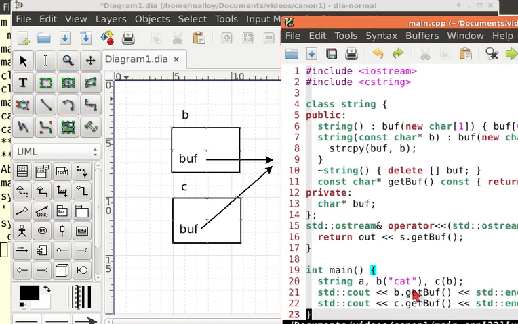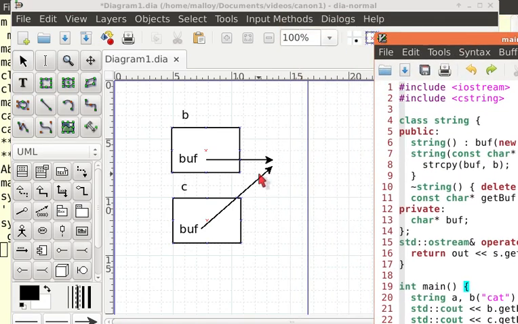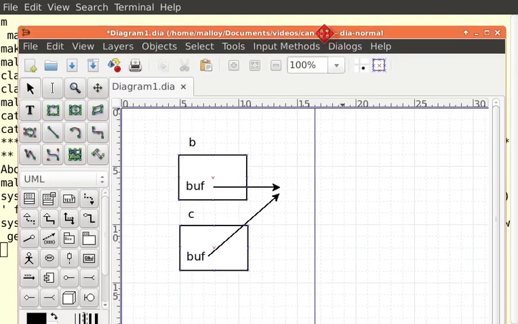And so at that point, if you try to delete memory that's already been deleted, the C++ standard says that behavior is undefined. So fortunately for us, our compiler, we're using Clang, and G++ would have done the same thing, gave us a double free error. On this system, it's possible that on another system it wouldn't even do anything. It might not give us an error, but yet we would be having a problem, wouldn't we?